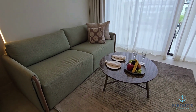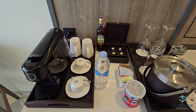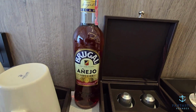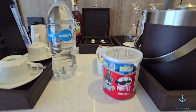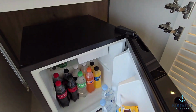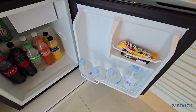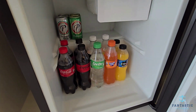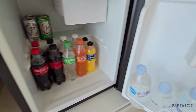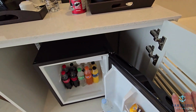Interesting, I have champagne glasses, but no champagne. You get one bottle. You only get one. You do not get multiples. So if you drink it, you're done. And because this is all inclusive, whoa. Well, I'm having a problem. Hold on. Okay. It's all inclusive. So you do have included minibar, which looks like it's mainly Presidente, sodas, juice, water, M&Ms, and Milky Way in this one. And that should be replenished daily.